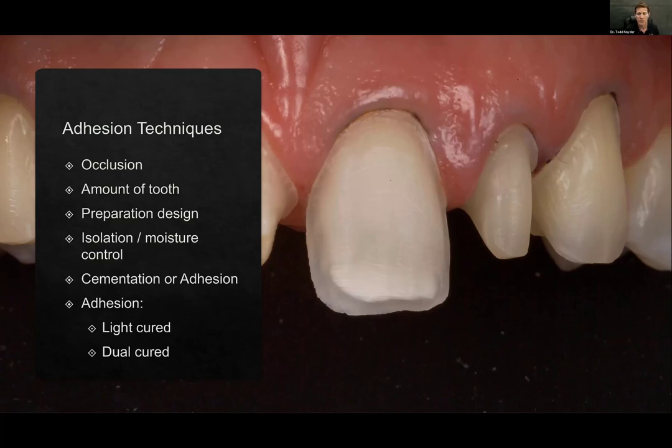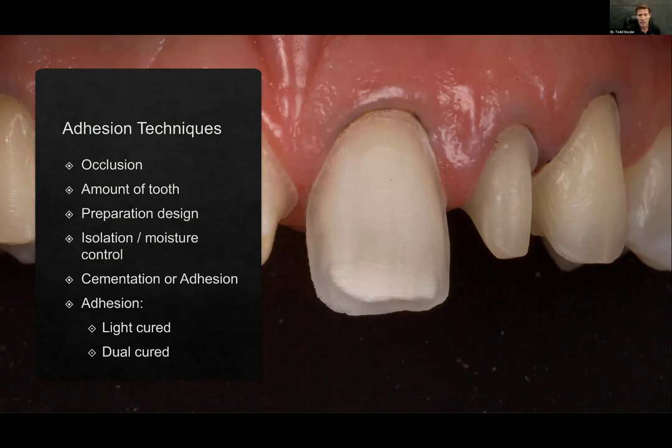Is it a thick ceramic? Is it thin ceramic? Is it, you know, like a zirconia that's very opacious that light doesn't penetrate through? Are we worried about darkness that light can't get to the restorative resin adhesives that are going to hold the ceramic in place? And so for the most part, we're trying to determine which we're utilizing based on, can light get to it? That's really one of the main components.